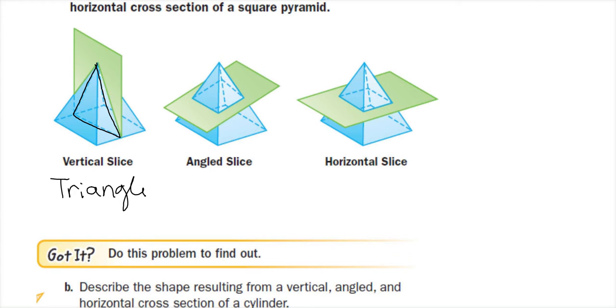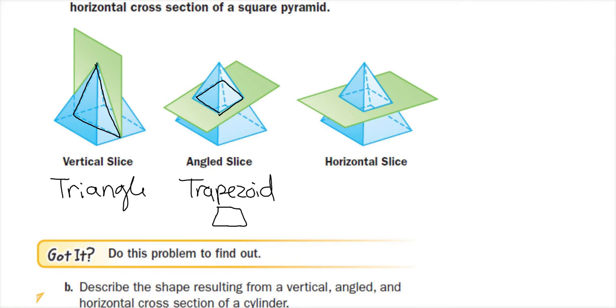Okay, when you go through an angled slice, this one's a little bit harder to see. It kind of looks like a rectangle, but remember that the walls, like this front part here that's lighter, are actually going to be angled inward a little bit. So what we're actually going to see is a trapezoid. Remember, a trapezoid most commonly looks like this. Okay, kind of looks like a triangle with the top cut off.